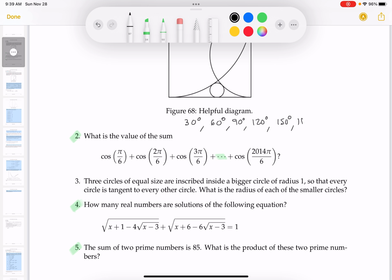180 degrees. And then 210 degrees. And then what did you get? 240 degrees. Again, I'm going to just do one cycle. Once I hit the 360, I know it keeps repeating itself. And then 270, 300, 330. I'm really jamming that in, aren't I? 360. Wow, that was a lot of work.